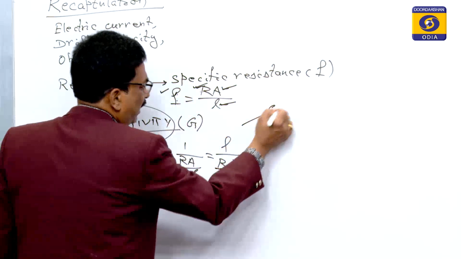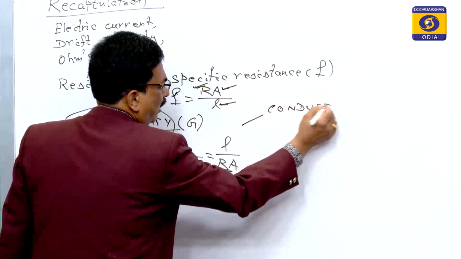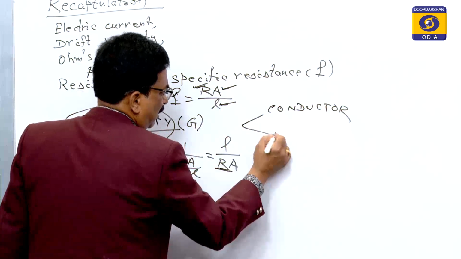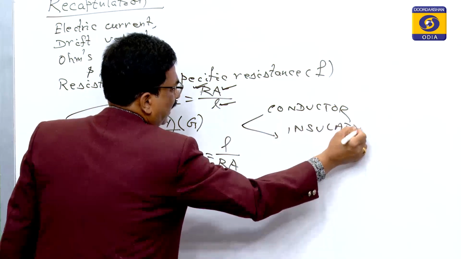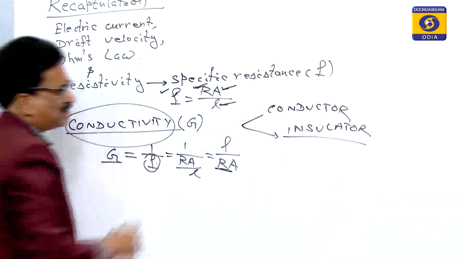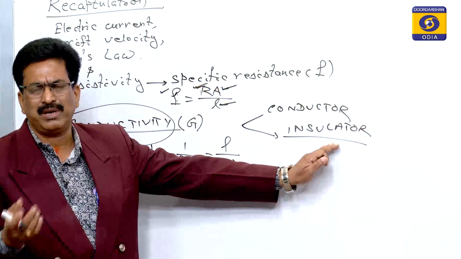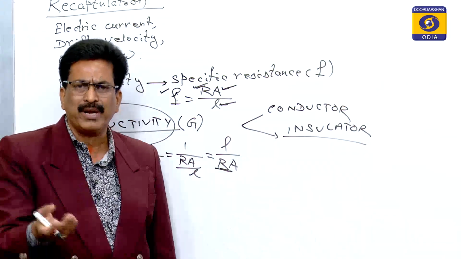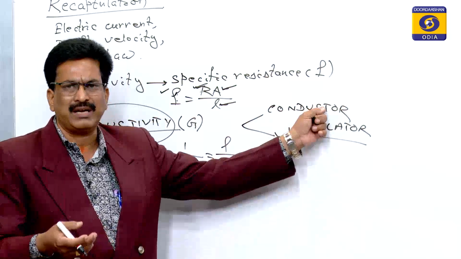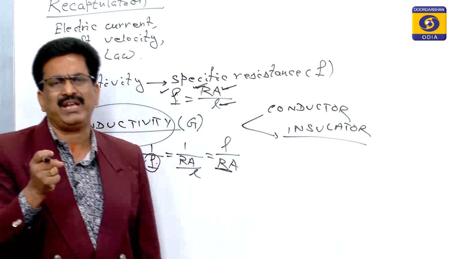That material is either a conductor or an insulator. Regarding these two we have to first discuss. Insulator, as you know my dear students, in our own language is known as Kuparivahi, and the conductor is Suparivahi. Suparivahi means which can conduct very easily.